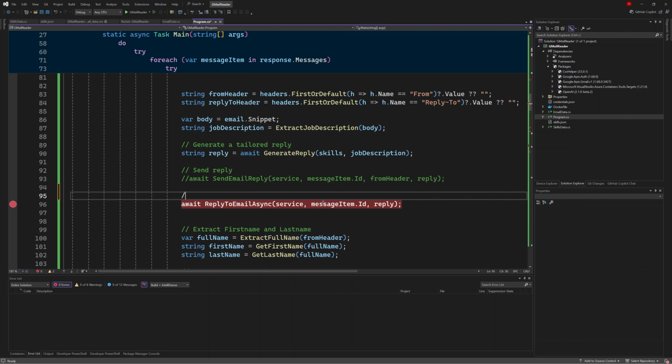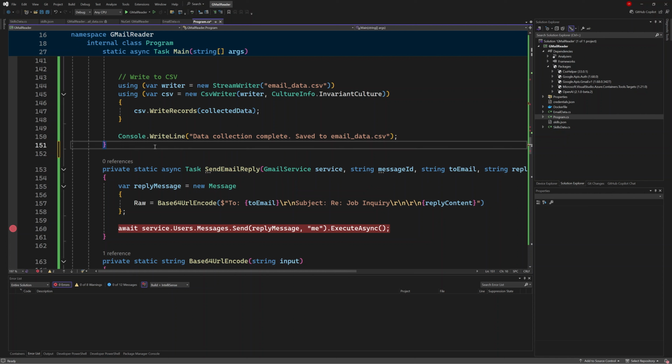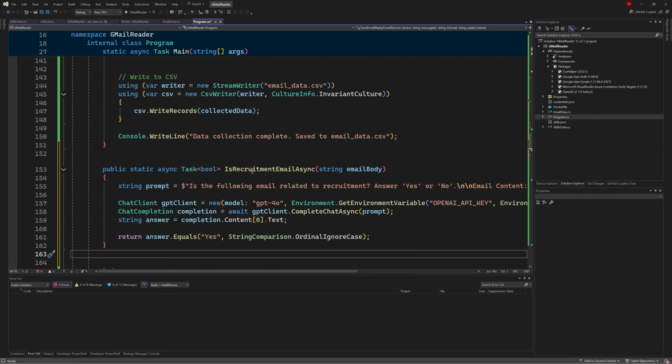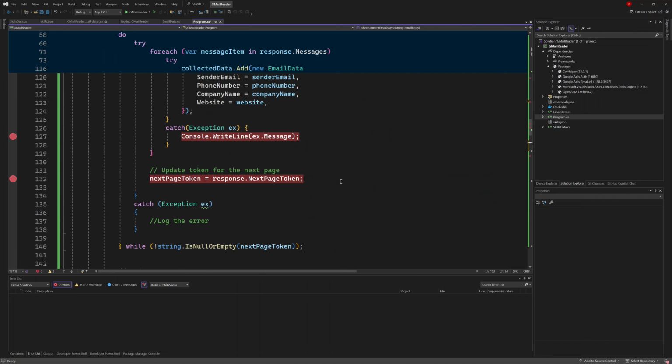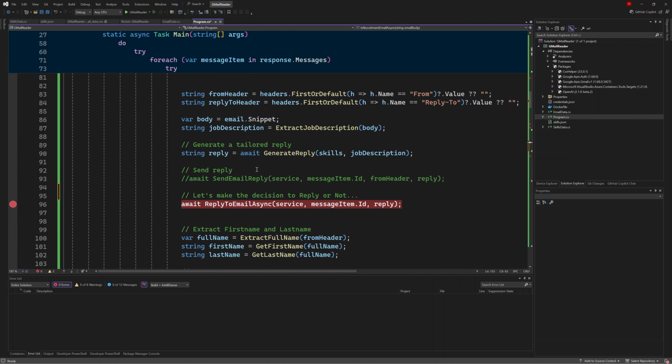So as a creative coder, this part is simple, but let's see if we can also make some decisions based on the models. Can we use it? So let's say, even if this particular email is really from a recruiter or not. So let's add another function to see whether this is really a recruitment email. So this is simple, it is going to return yes or no. I'm going to use this one here.